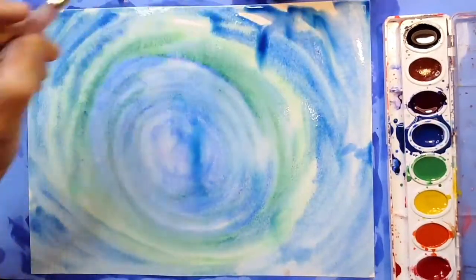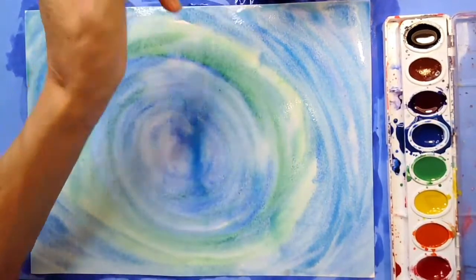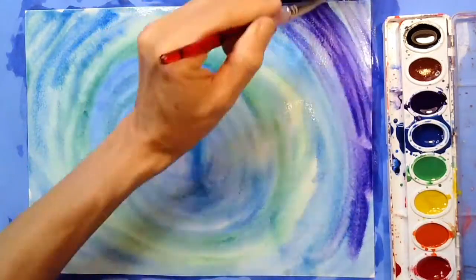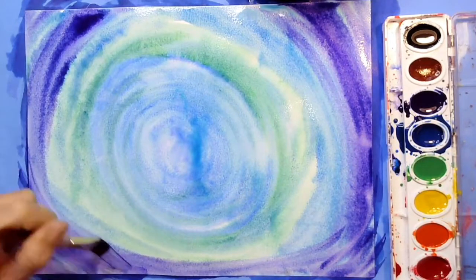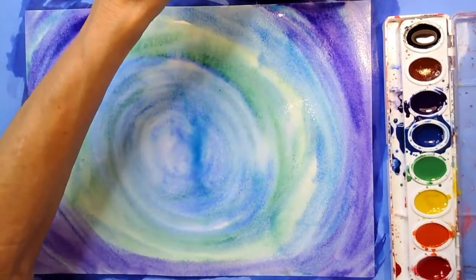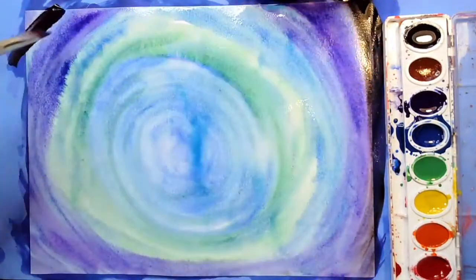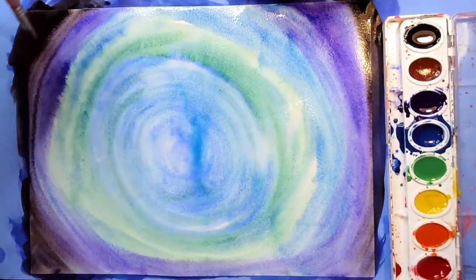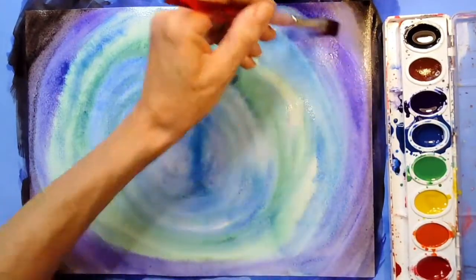I can leave it just like this — it's really pretty. But sometimes in the ocean, the water looks dark where there are shadows. So I'm going to grab some purple and put a little purple right across the edges. You can put as much as you want — doesn't that look so pretty? My final color is going to be just a tiny bit of black. I'm going to rinse out my brush and put just a little bit on the corners, painting a little bit of black right on the edges. I'll add a little more water so it's not too dark, and brush it right off the edges — because my paper is wet, it's going to blend really nicely with the other colors.